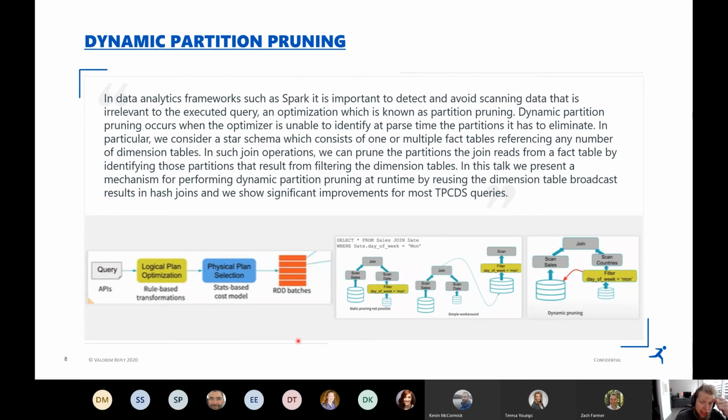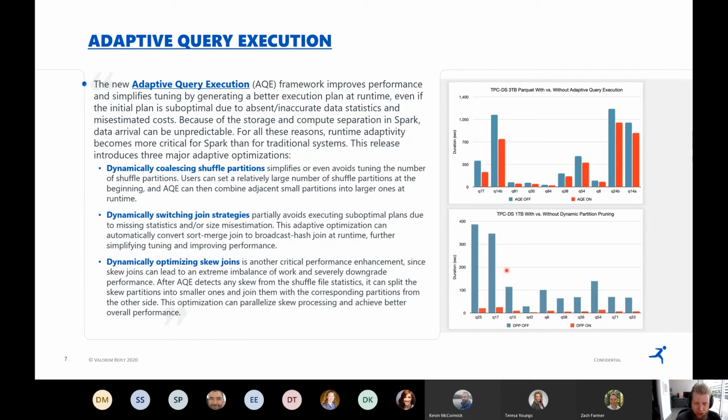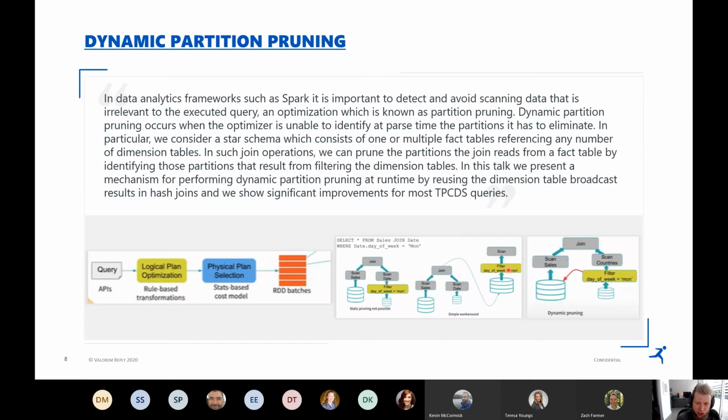So if we look at a conventional way that this would be joined, we have this huge fact table, and then we have this whole dimension table for date. Well, when we filter it, it's going to have to do a scan on both tables and then do a join, right? So the filtering isn't really being used as much. So what we'd want to do, if possible, is join the sales and date table, or the fact and the dimension, do the filter on the larger denormalized table, and then do a scan there. So that's how it's previously been done, like on these left-hand queries with the dynamic partition pruning off.